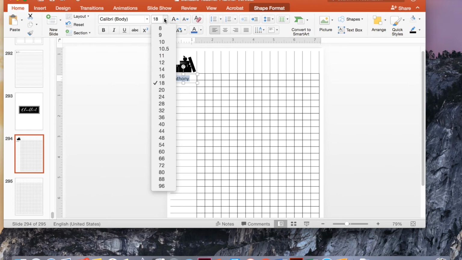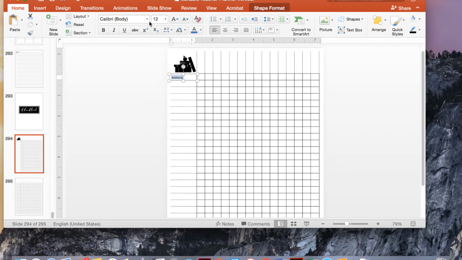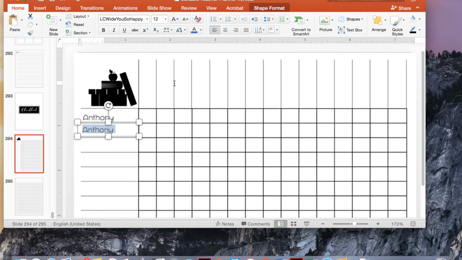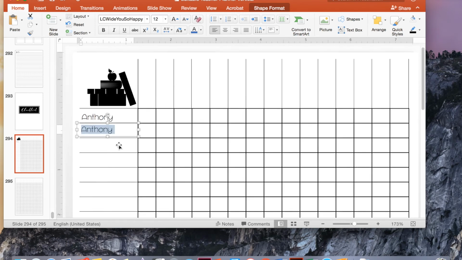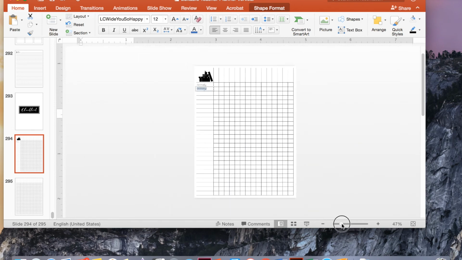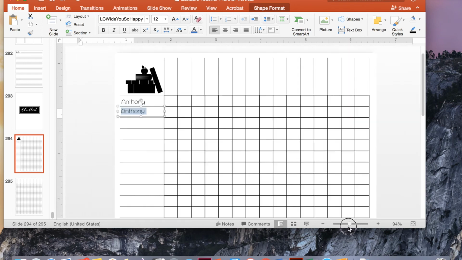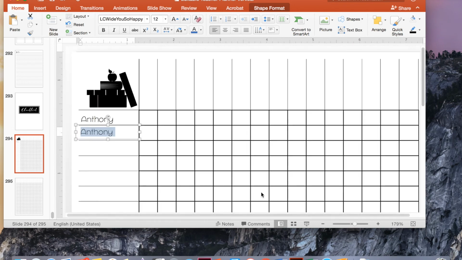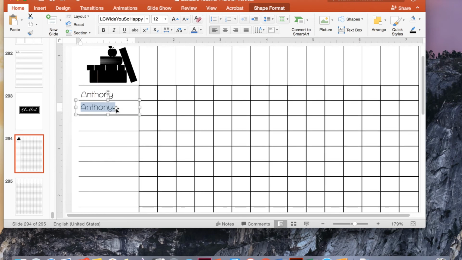I would do it one time, and then I'm going to choose to copy and paste. So here's one. I'm gonna do another one, move his name, and I'm just gonna make that bigger a little bit. If you need to make these bigger, guys, you have this little device down here that helps to make them bigger, so you can definitely use that. I'm using my trackpad just because it gives me that flexibility.